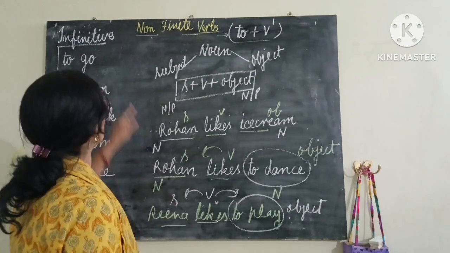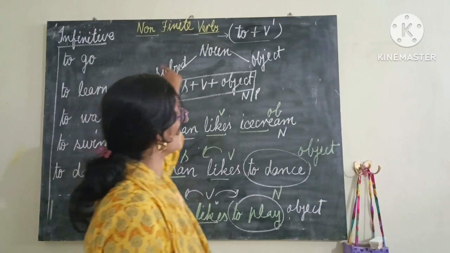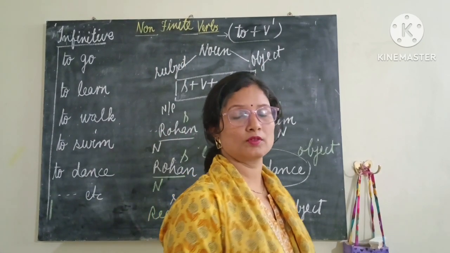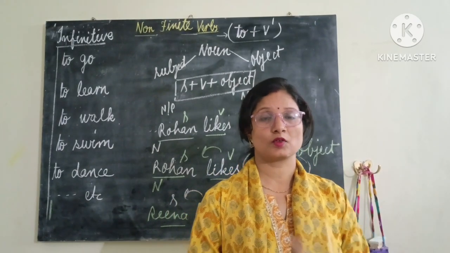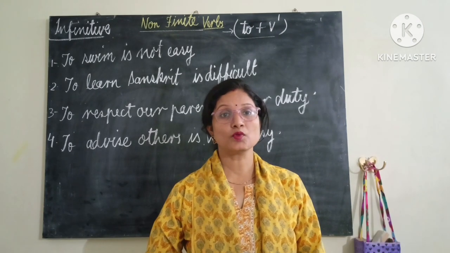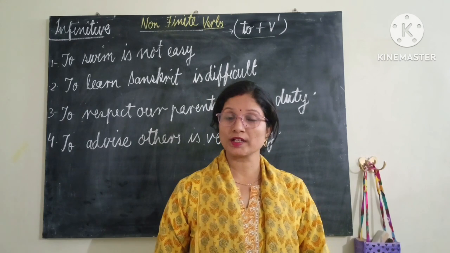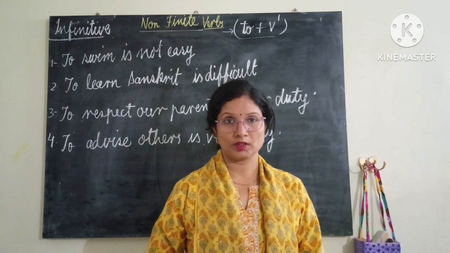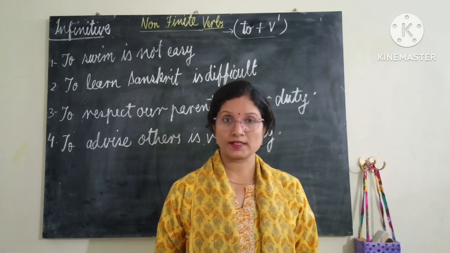So we have seen that infinitives can be the subject of a sentence and can be the object of a sentence. But you have to see whether the V1 is preceded by to or not. To plus V1 is always an infinitive. See how to plus V1, meaning infinitives, are used in place of the subject. Means they can be the subject in a sentence. And you know, children, to be a subject, it has to behave as a noun, not a verb. And to be an object also, it has to behave as a noun, not as a verb.